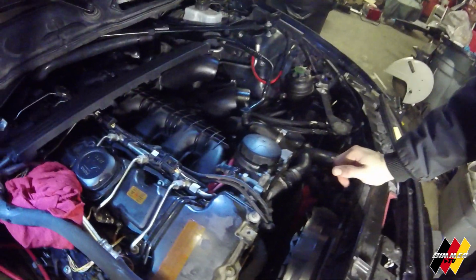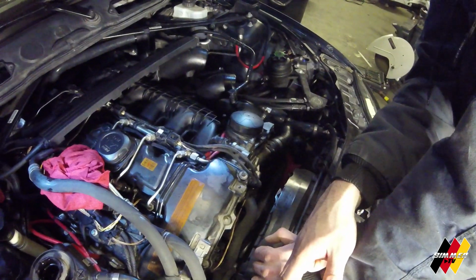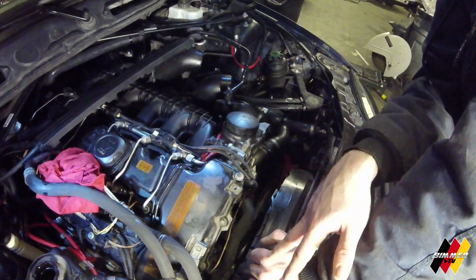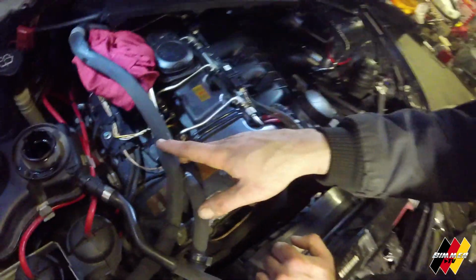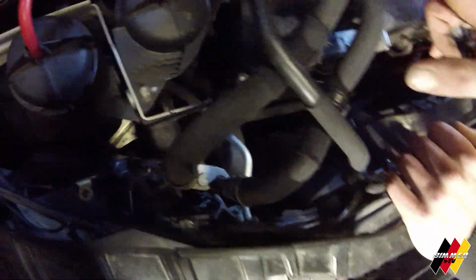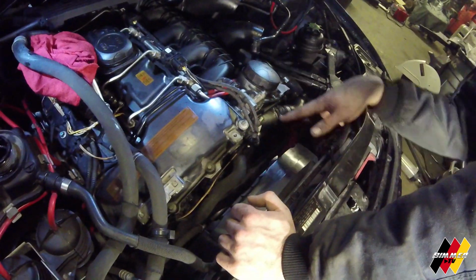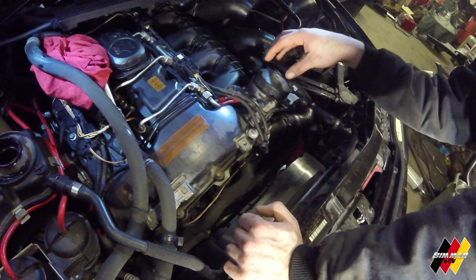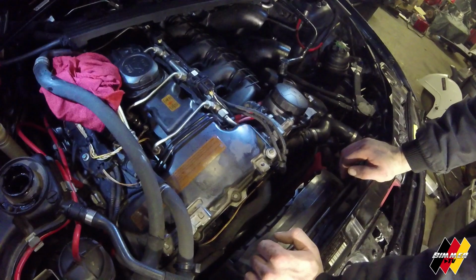Yeah, because this is like kind of a higher model. They'll run an additional radiator, like a little additional radiator oil cooler. So this is what these lines are for. They are basically like a little radiator on the bottom, so that it'll cool the oil. It runs through and basically conducts the heat. Okay, I see. That's how it does it.